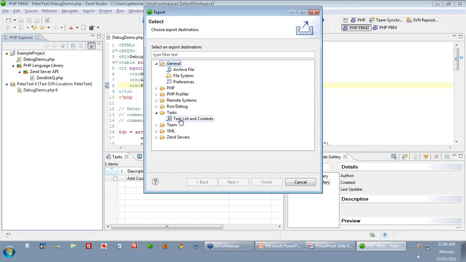So the follow-up question is, if we export, will it go to SVN? No, it'll just export it as an XML file to your local hard drive, and then you have to share it through email, or, I mean, if you want, you can add it to SVN, but it's an extra step. It won't be automatically done like that.